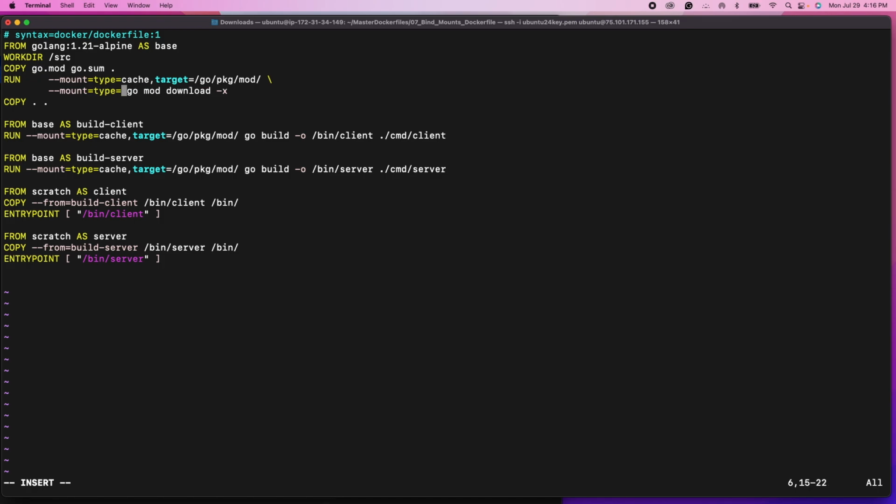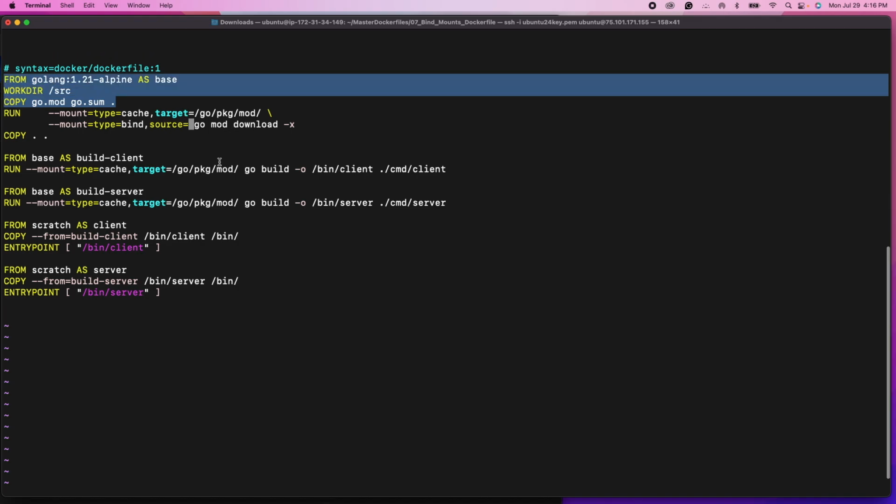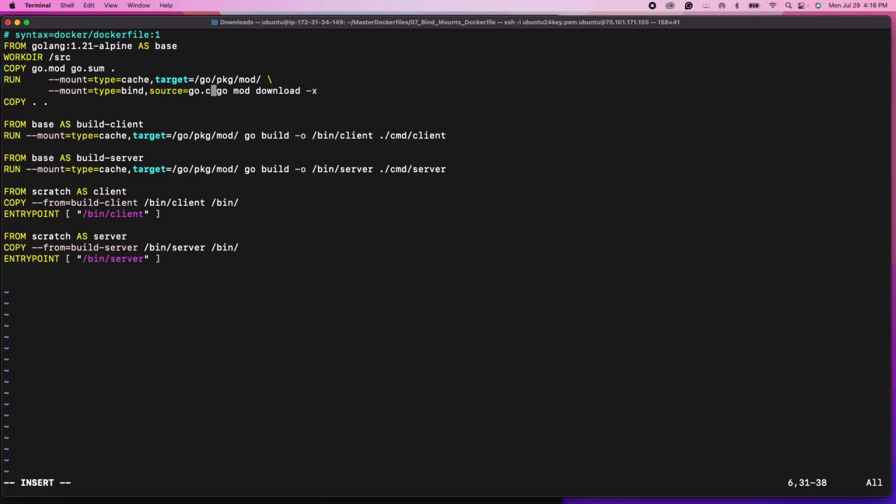Mount type, and this time it's bind, and now we specify source. We are doing it first for this copy command, and so our source is go.mod. Then we have to specify target. It's also going to be the same thing, go.mod.